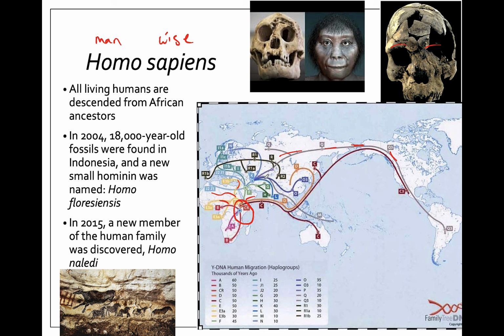And it just goes to show that we really don't have a complete picture yet. As recently as 2015, we discovered an entirely new species, Homo naledi. And when we discover a species doesn't necessarily mean that it was a more recent species. So we're still figuring out where humans came from and what species we would be most recently related to, and even what other species of Homo even existed.